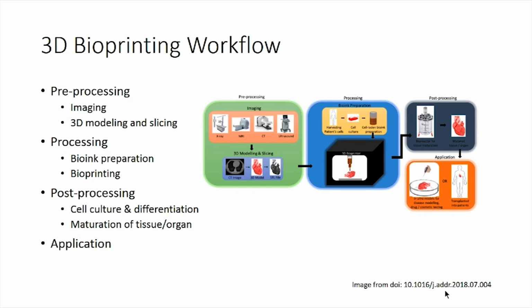So, finally, you take it to the application, whatever the application could be. Here they have just listed two applications. One is being transplanted to the patient, and the other is being used as a model system for studying in vitro cultures and so on. So, this is the general idea of 3D printing, and this is the process in which 3D printing is taken up. So, let us go through some of these steps and see what exactly can be done.